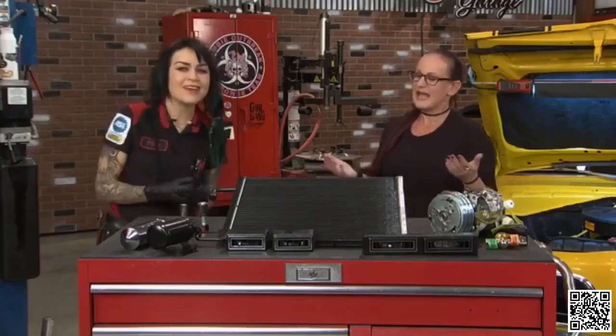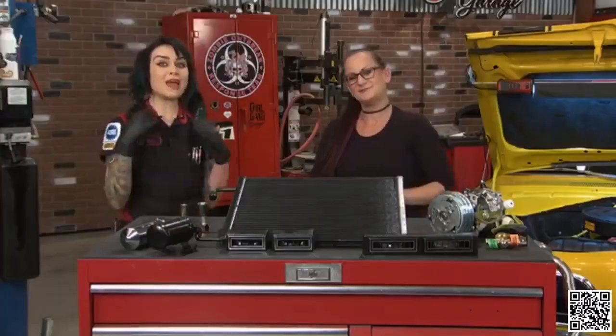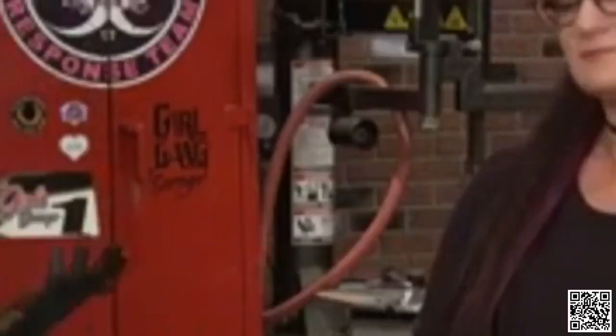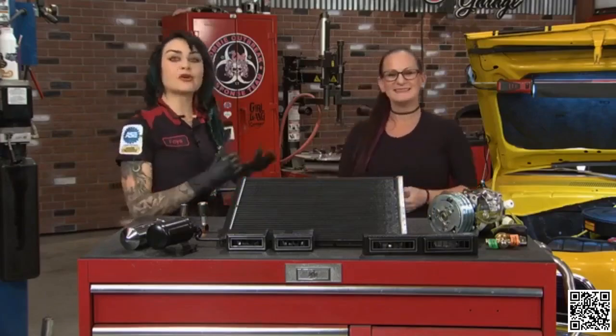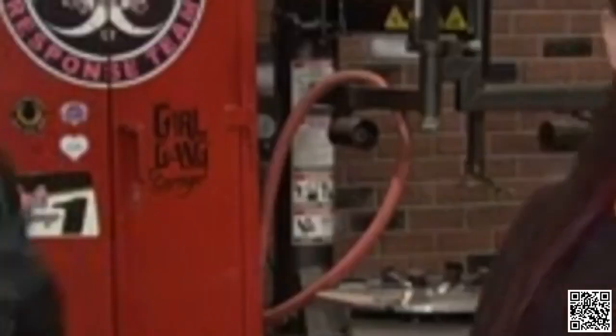And an evaporator does exactly what you would expect it to do. It evaporates. So we go from that liquid to that gas, which is basically the refrigerant heating up, a sort of heat transfer. So it cools down the evaporator itself. Then you've got your blower motor. The blower motor blows air across it, so you get the cold feeling. You're all comfortable in the cabin. And then we start all over again.